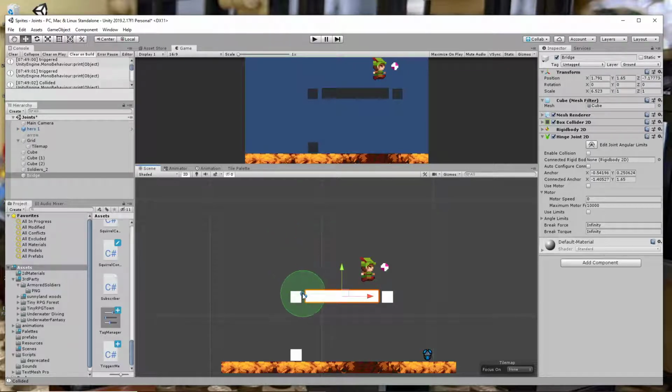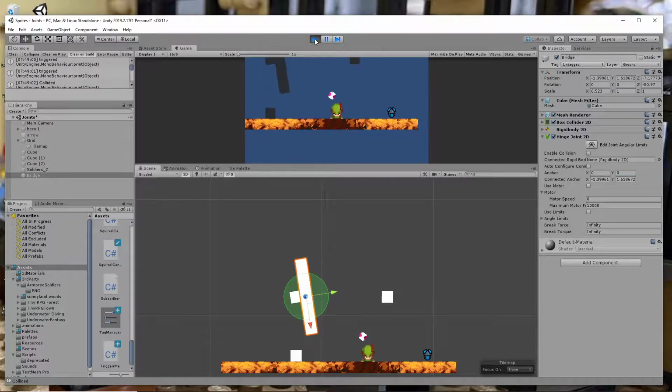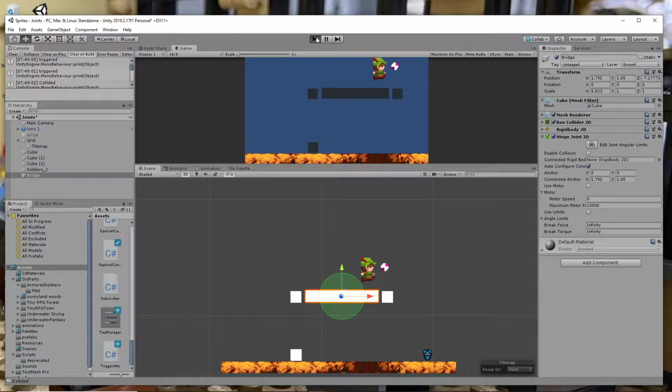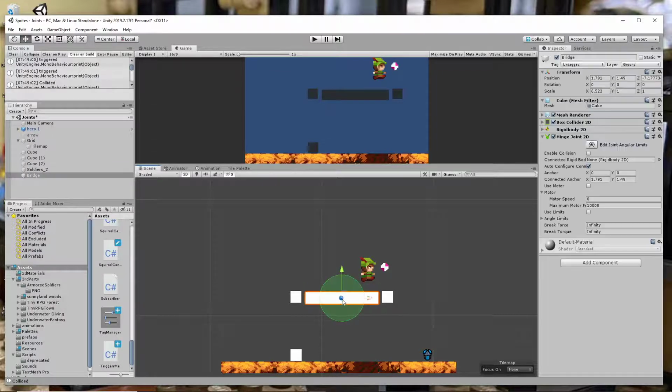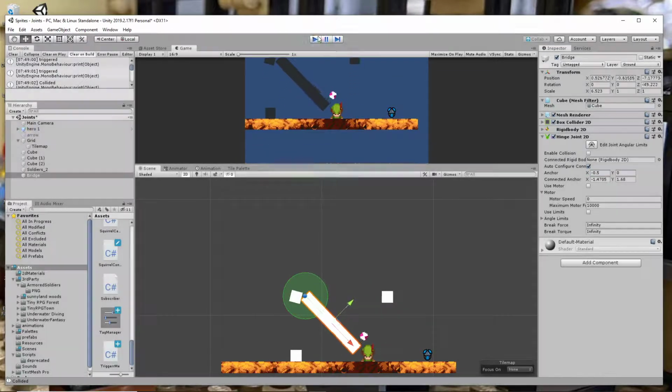All right, but generally we're going to wind up without an offset between the two. We set the anchor point and the connected anchor, and it'll do the right thing here. 0, 0. And where do we go here? Auto connect them up again. Sometimes it's tricky to select one or the other, and sometimes it's easier to move it that way. Okay. Let's try that again.